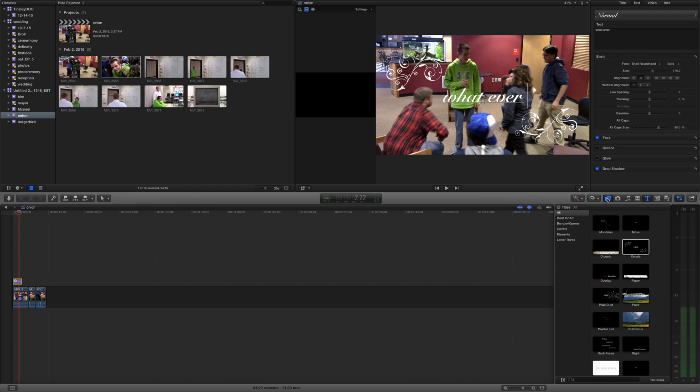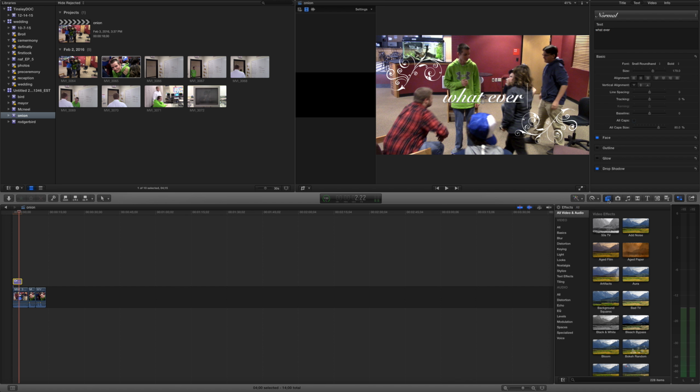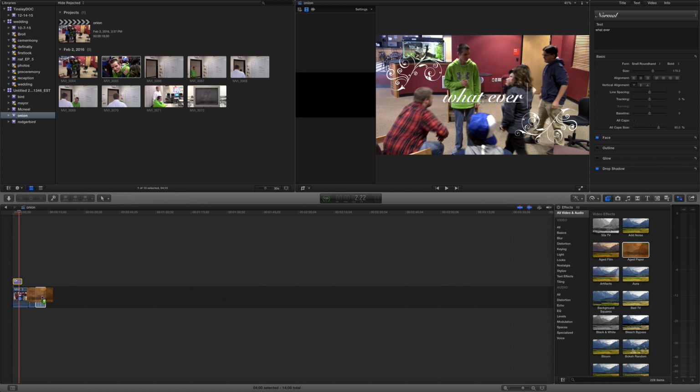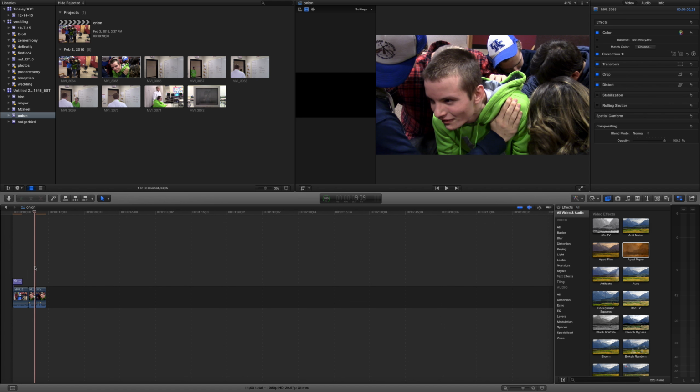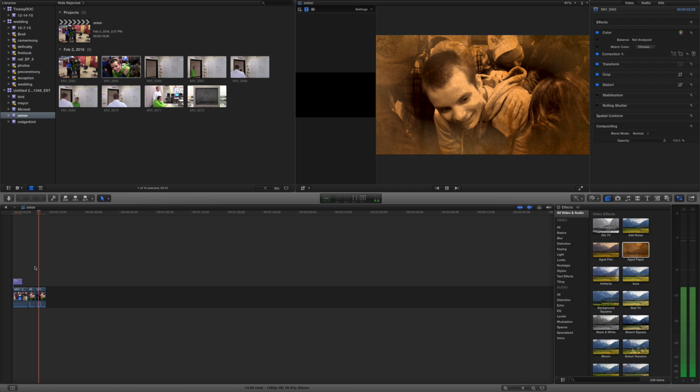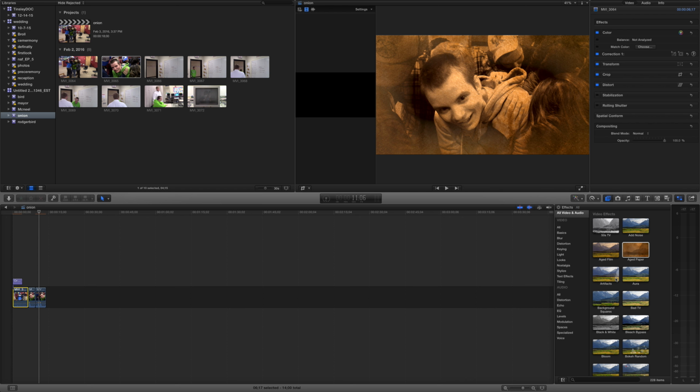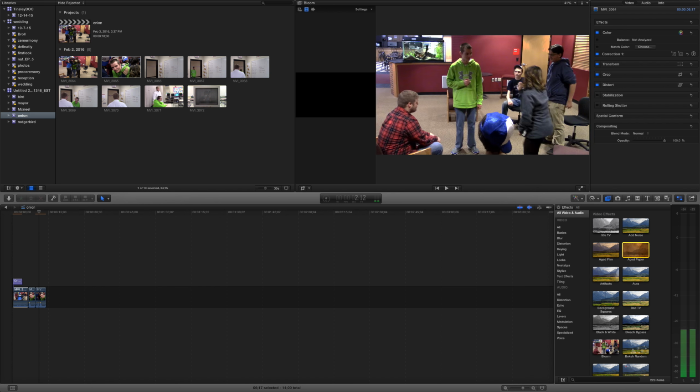Let me show you some effects. You'll go to this little film strip here, and then you're able to choose effects. Let's say I would like to use the aged paper effect. I'm going to pull that and drop it right on top of one of my video clips. And now the video clip looks like this. If I'm not sure if I want to use it or not, I'm going to click on one of my video clips, and I am just going to hover over some of these, and it'll show me what it looks like.